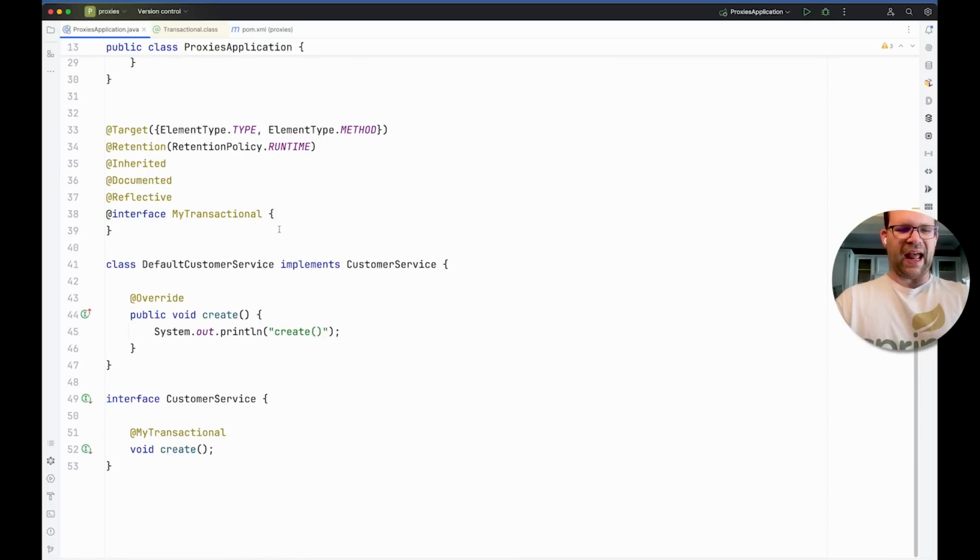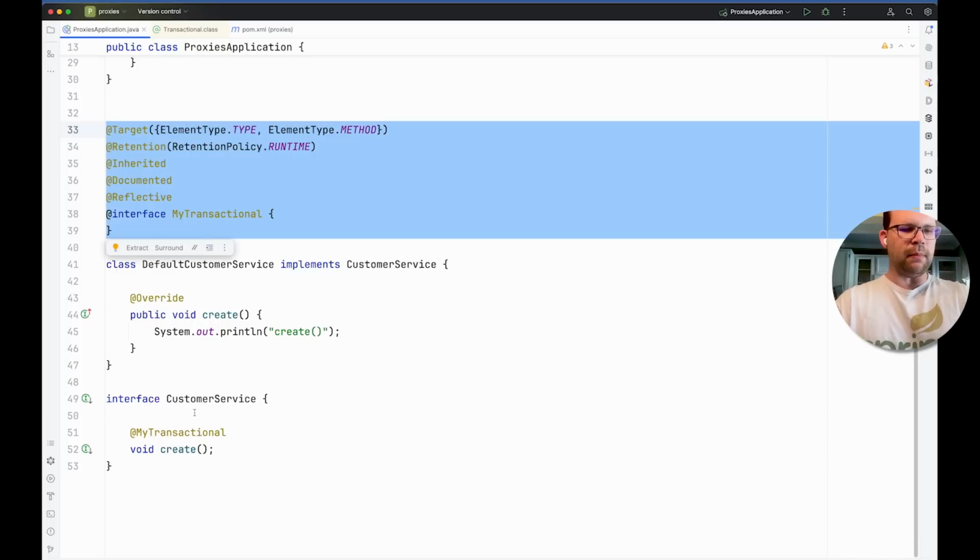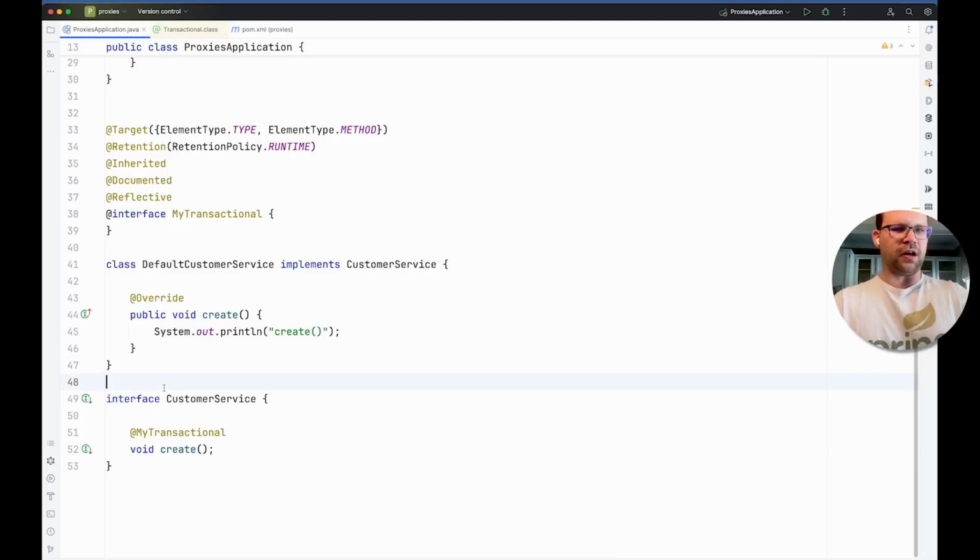I want to add support for detecting and then honoring this annotation. And what this does in Spring is that when it's detected on a method, I'm simplifying because you can also put it on a class, but all that does is it applies to every method, right? But if you put it on an individual method, it tells Spring to wrap the invocation of this method in a transactional boundary. So it'll start a transaction before it calls create, and then it calls create, and if there's an exception, it'll roll back the transaction, and if there's no exception thrown from create, it'll commit the transaction, okay?